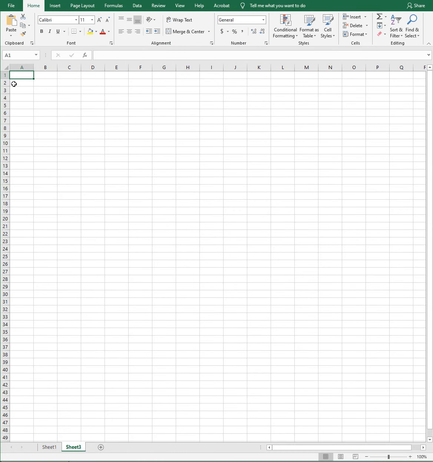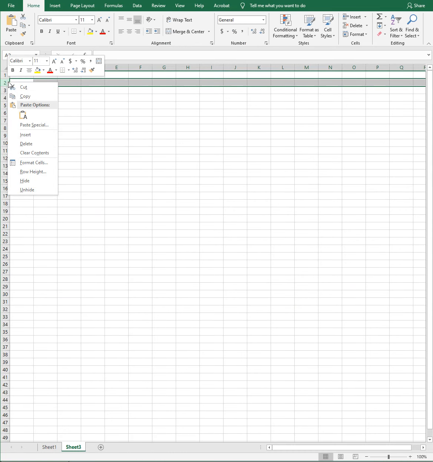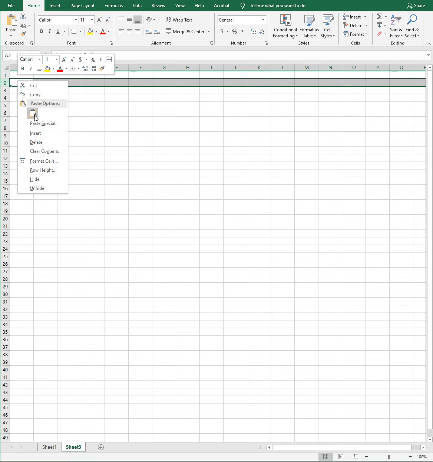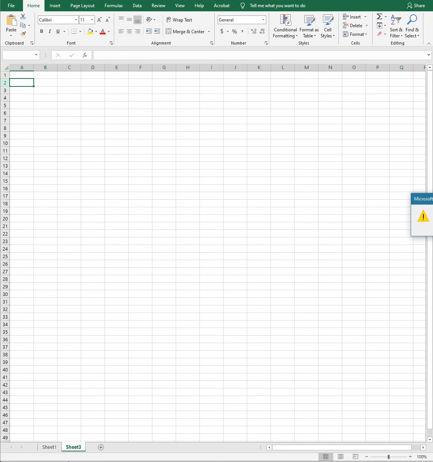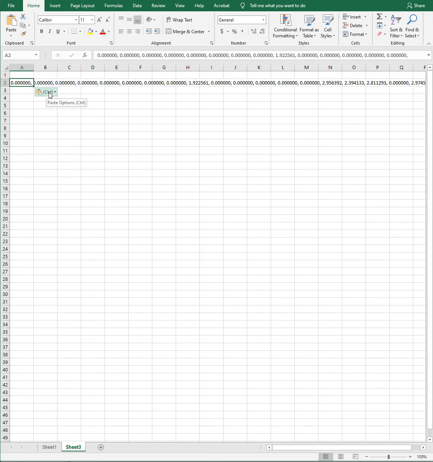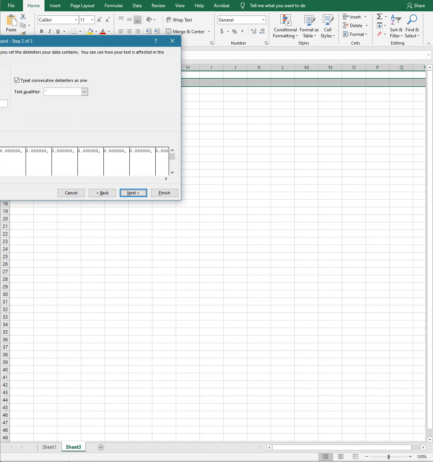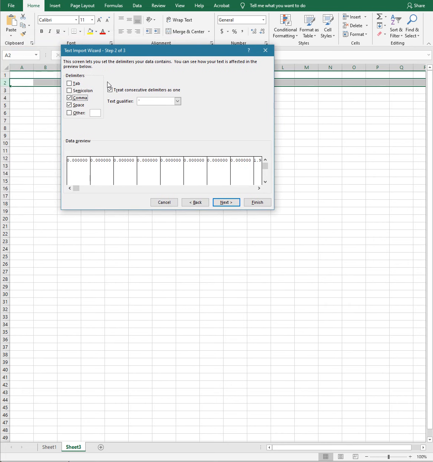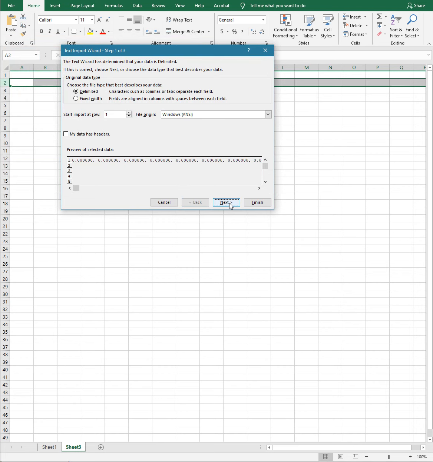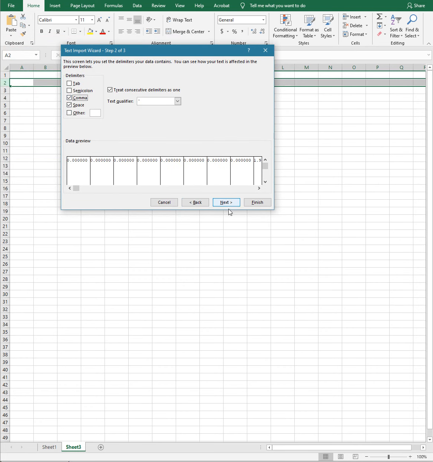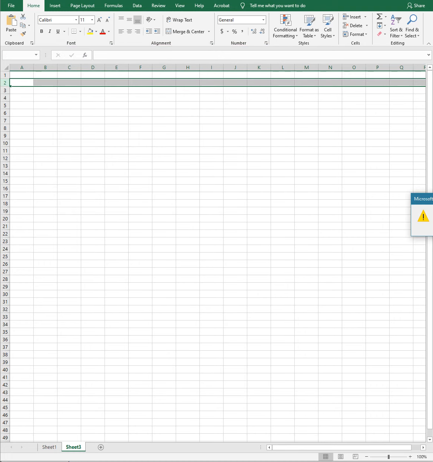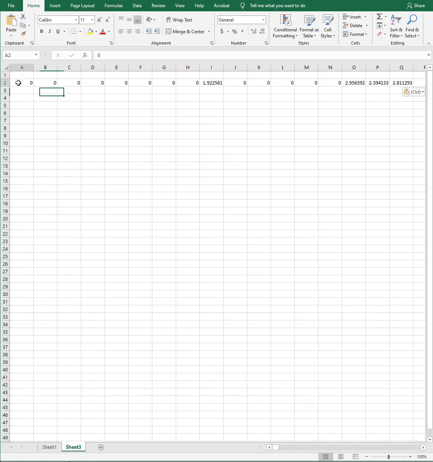If you open up an Excel tab, we can right click, paste, and then this little paste option thing will pop up. If we open up the text import wizard, on the second page we've got a comma that is used to separate all the values. So this was the first page, we just click next onto the second page, we're going to box comma, and then we can click on finish, and it's just gone ahead and pasted all of our data there.